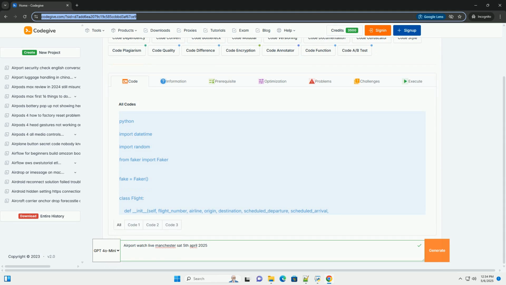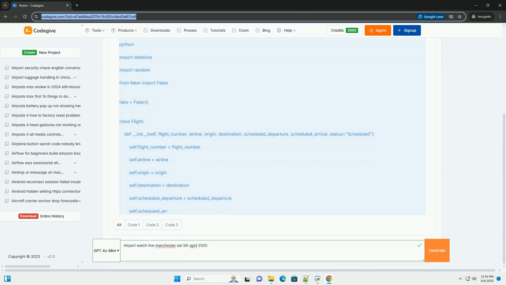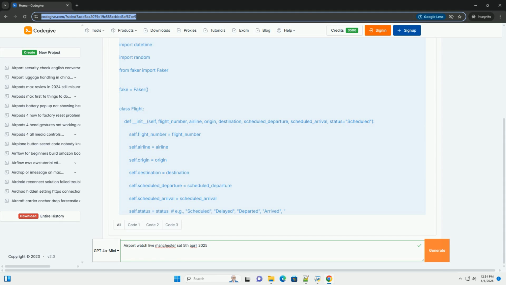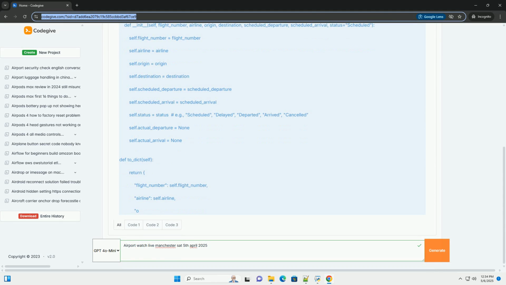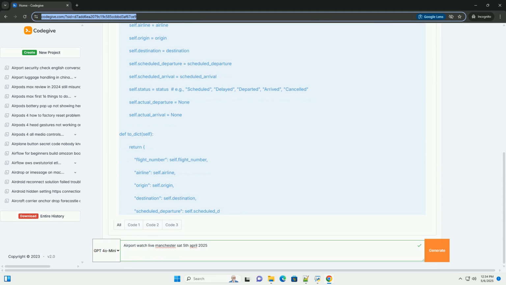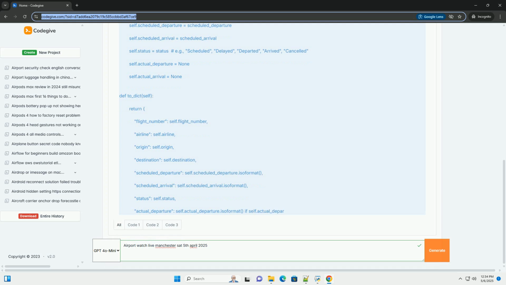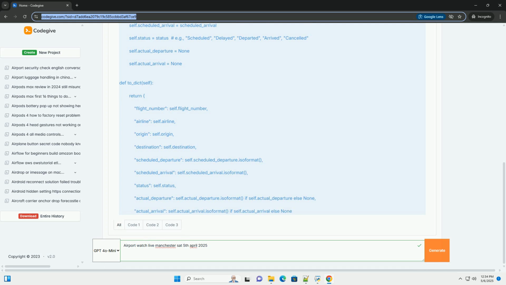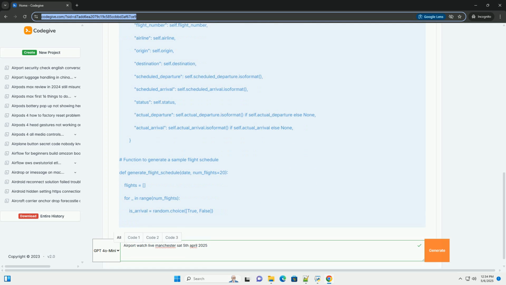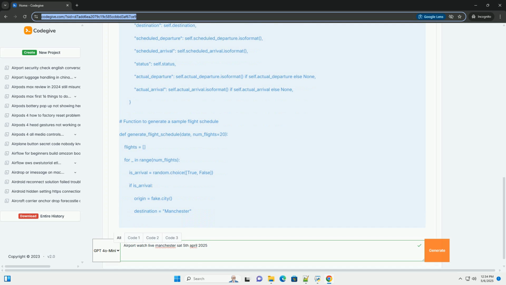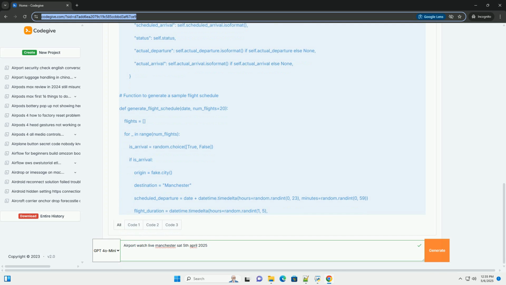OK, let's craft a detailed tutorial on building an Airport Watch Live Manchester application that simulates live flight data tracking for Manchester Airport on Saturday, April 5, 2025. Since we can't actually access real-time flight data without specific APIs and agreements, which this response cannot provide, we'll focus on building a system that mimics the functionality, allowing you to learn about data structures, simulation, and potentially integrating with open-source flight data if you choose to explore that further.